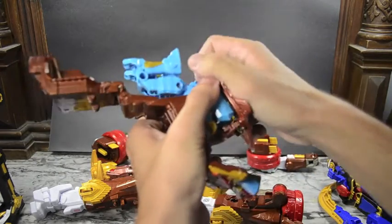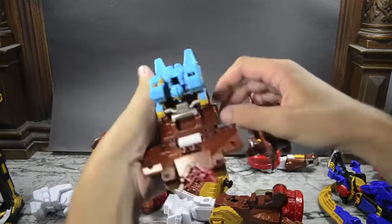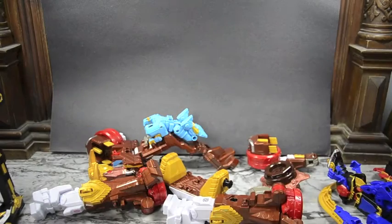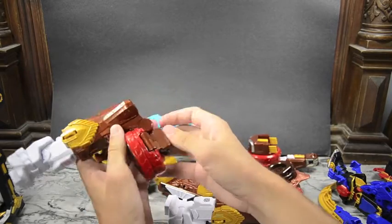You can leave Rodeo Maru in place, but you need to take the top helmet off. There you go — everything's in shambles, so let's get to it. I'm going to start by taking the legs and pretty much flipping them around and setting them up like they are in what I guess we call ATV mode.